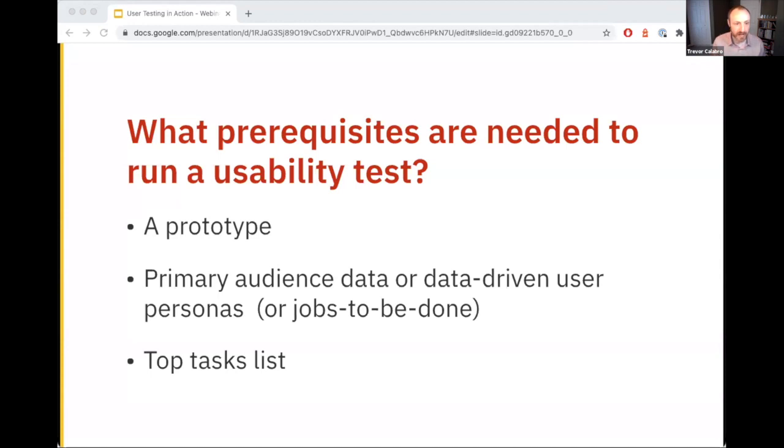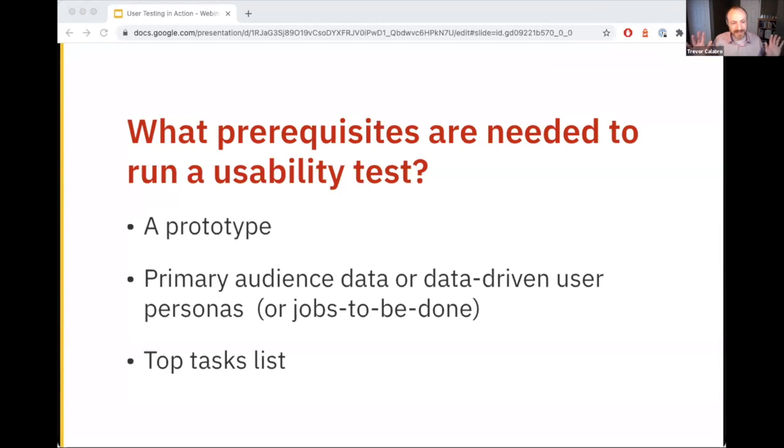So I highly recommend doing these. And to make this list, it's real simple. What you do is you ask what are the critical actions that your users need to do on your site or app. And by critical, what I mean is something to fulfill a promise in the marketplace for your organization.